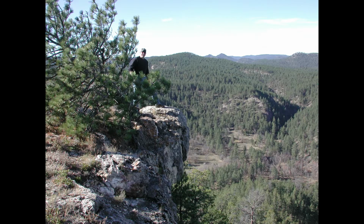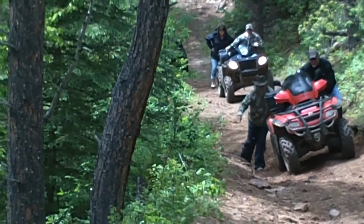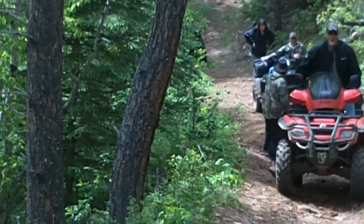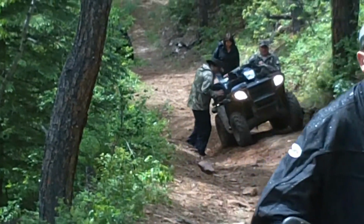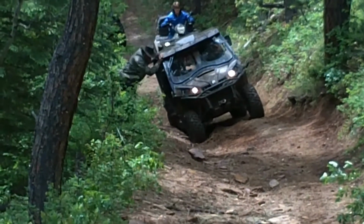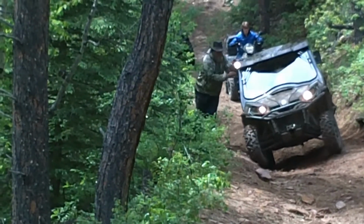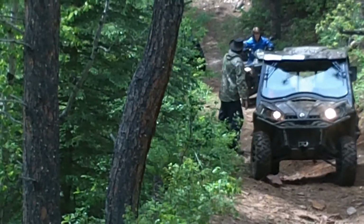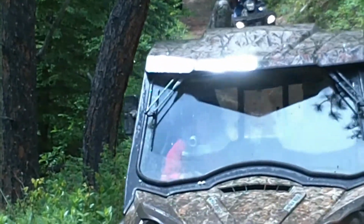Now we're moving into the central hills, and as you can see, this is much more tree covered. There are areas of the hills that are very scenic. It does have cliffs, but this is a look at a typical middle hills or central hills trail. As you can see, it's not particularly rocky, and it's not particularly steep. Although these riders seem to be having trouble with a little slippage there, but as you can see, it's not really a very difficult trail. It's not a trail that requires a lot of technical riding to get up and down.